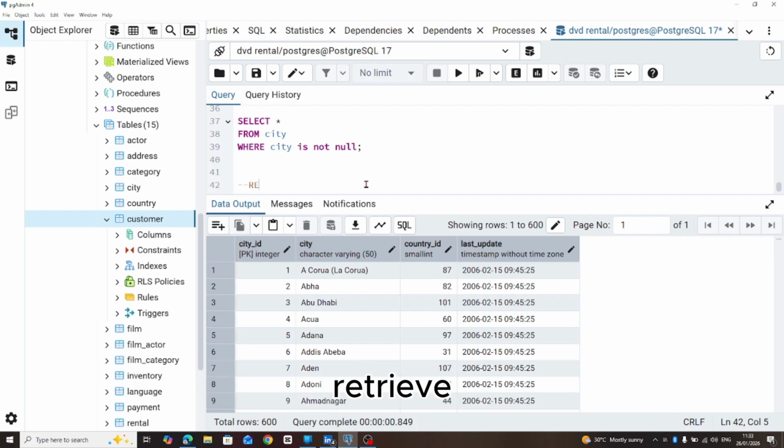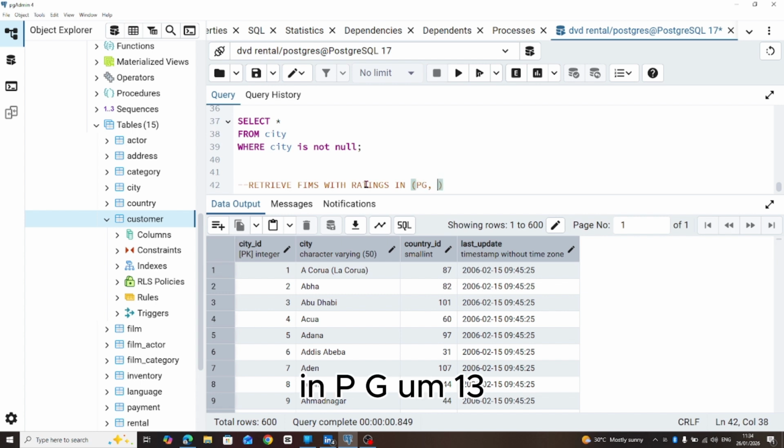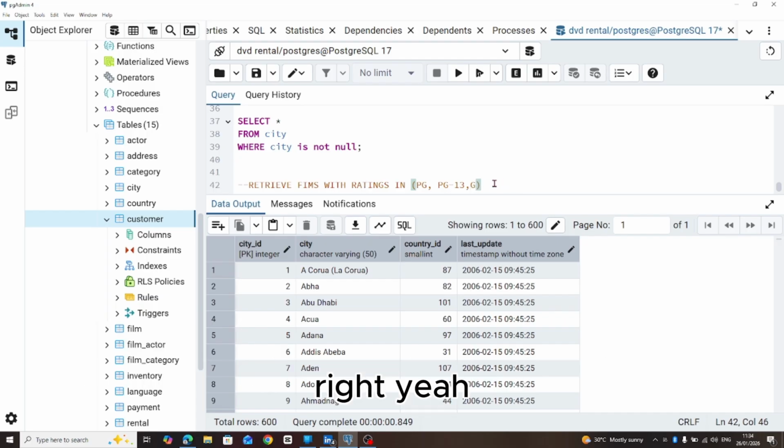Retrieve films with ratings in PG, PG-13 and G. So I want us to retrieve films with these ratings.